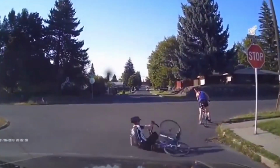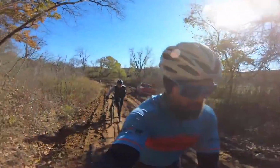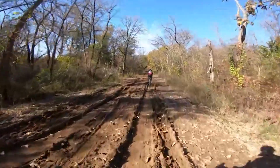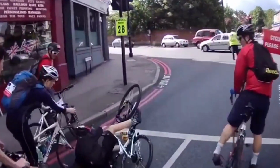And guys, if you're afraid that you're not gonna like cycling shoes because they're gonna be hard to walk in or you're gonna be clipped in and fall, I can tell you this, you can get a pair of mountain bike shoes with a mountain bike clipless pedal, and you can use that even on a road bike, even on a gravel bike. That's basically what I use all the time as a mountain bike shoe, and they're way easier to walk in. And if you're afraid of falling, I can promise you, yeah, you're probably gonna fall a few times, but you're also gonna get used to it really quickly, and it's gonna make pedaling your bike and riding your bike that much more efficient and fun.